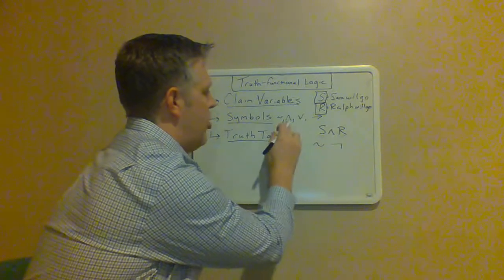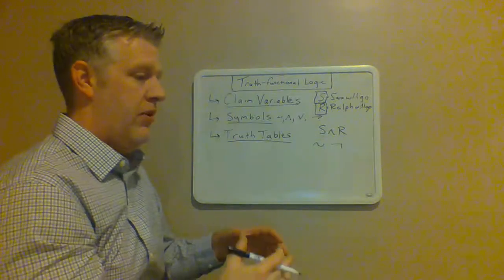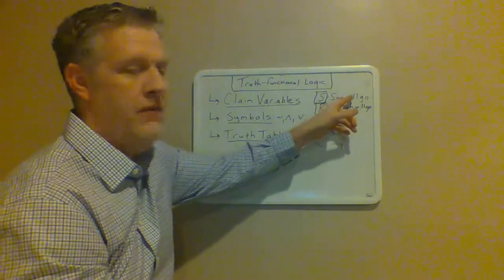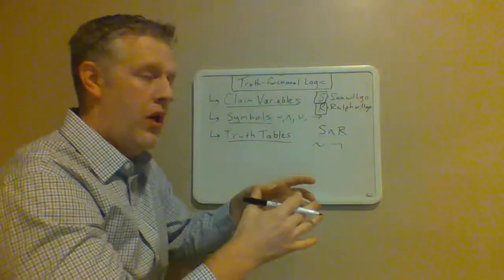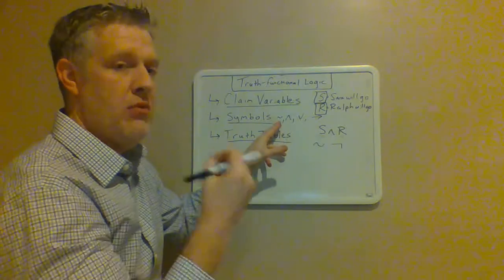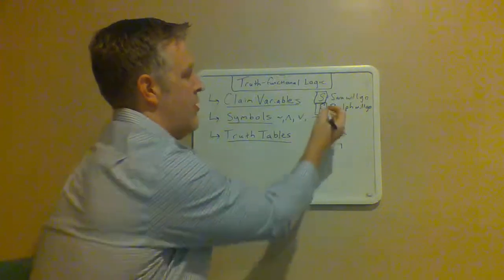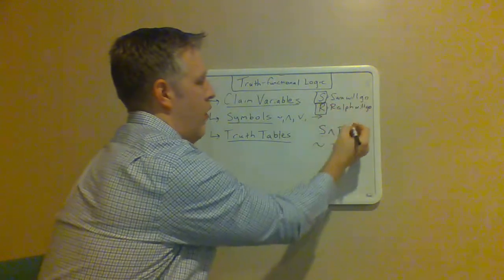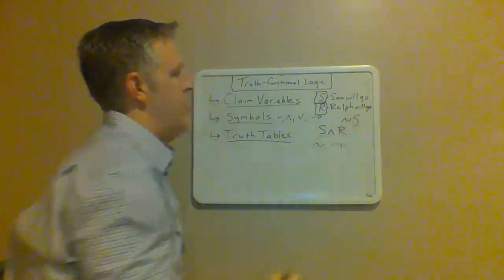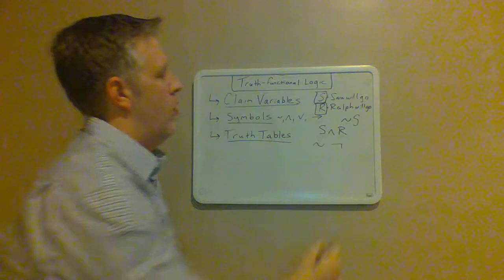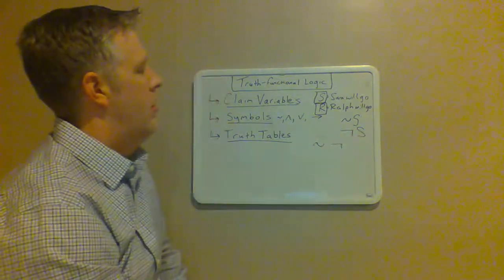Then there's conjunction, right? So negation would be something like Sarah won't go. To have a basic claim variable, you will never have negation involved in the basic claim variable. So it wouldn't make sense to put Sarah won't go up here. It'll be Sarah will go, and negation is an operation performed on that basic claim variable. So if what's being said is Sarah won't go, you would still label S as just being Sarah will go, and then you would symbolize it by employing the negation symbol and then that basic claim variable. Or like I was saying, you could also do that, okay?